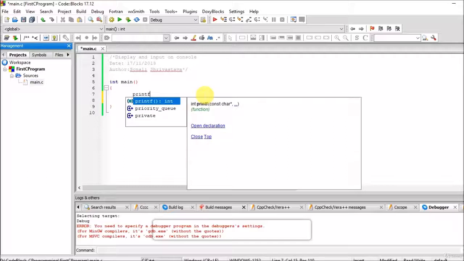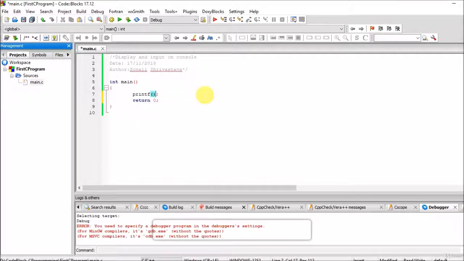Let me complete this instruction, guys. I'll explain to you. Okay. So guys, I'm calling this function. So let me tell you what the function call means.